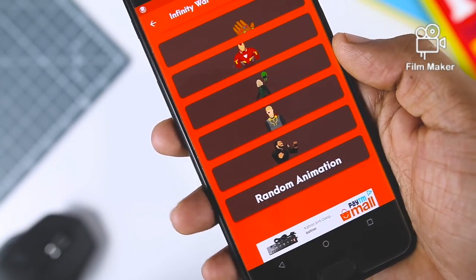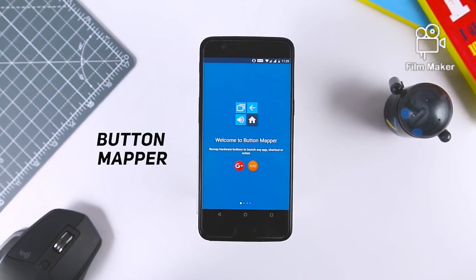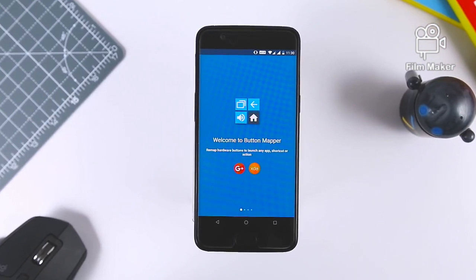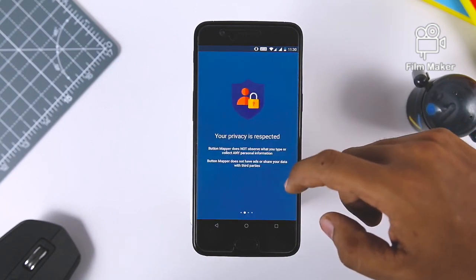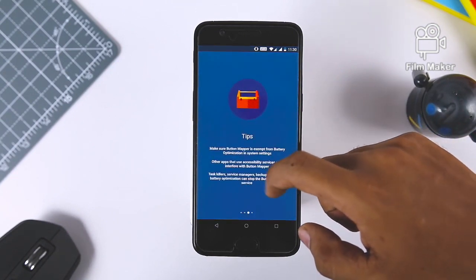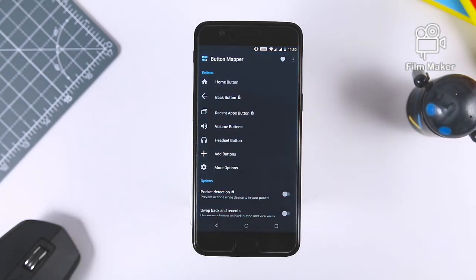Modern phones currently have so many different shortcuts for all kinds of things. The buttons on our phones are relegated to just opening the camera or adjusting volume. But Button Mapper looks to change all that by providing a way to change how the physical buttons on your phone behave. Setup for Button Mapper is pretty simple, but it does have a long list of permissions needed.